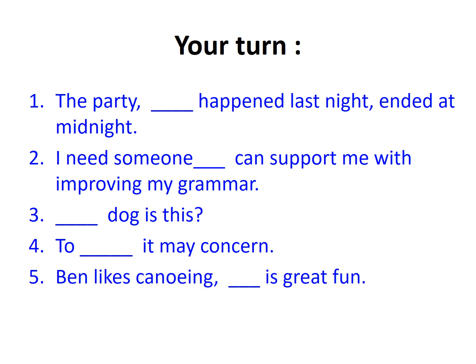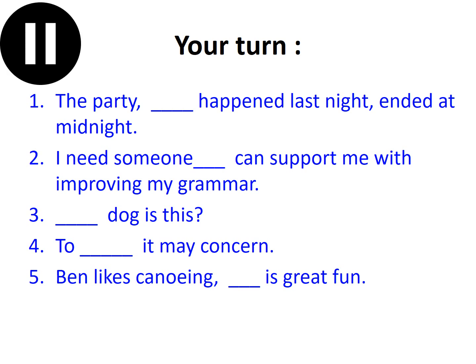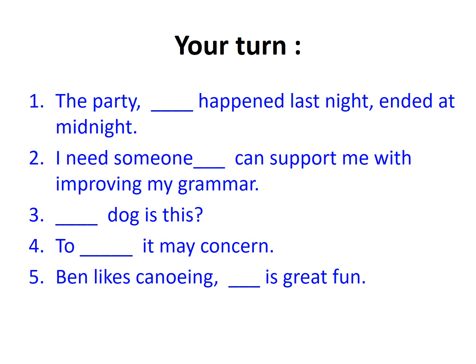Why don't you have a try with these 5 sentences? Why not use thinking time if you need it? Remember, your job is to find the correct relative pronoun. So, how did you get on? The party which happened last night ended at midnight. Which is the correct relative pronoun because more information is added about the specifics of when this party ended as we read on after that relative pronoun. And so new information is associated with which as the relative pronoun.